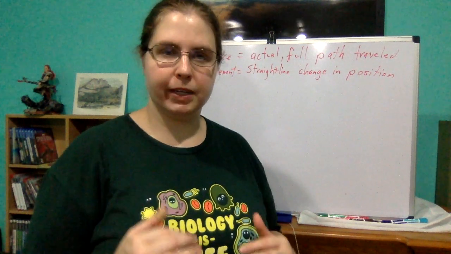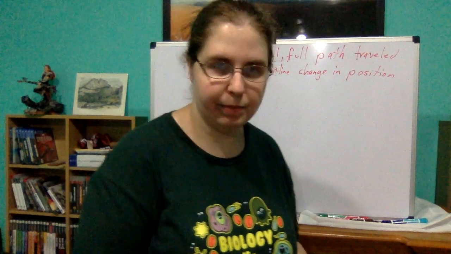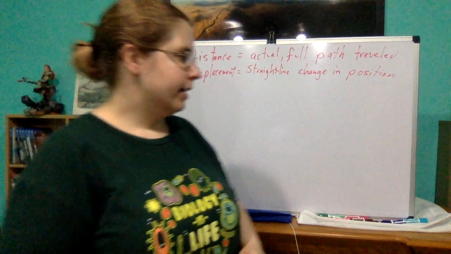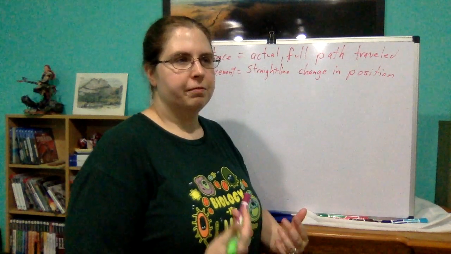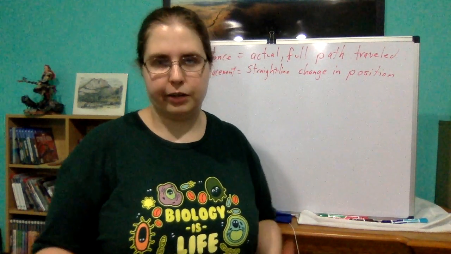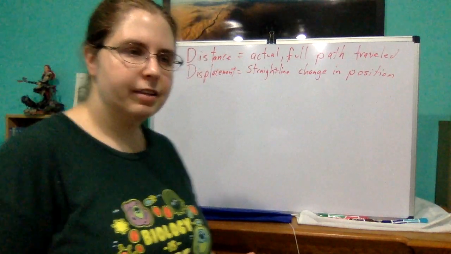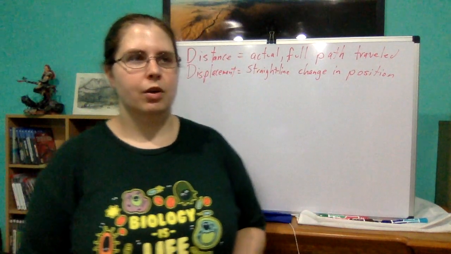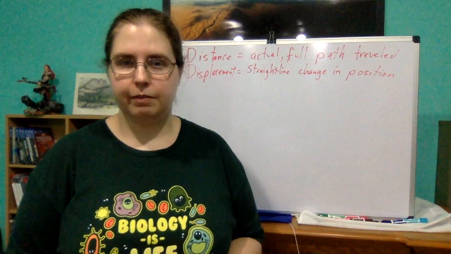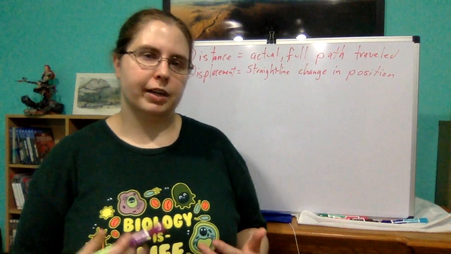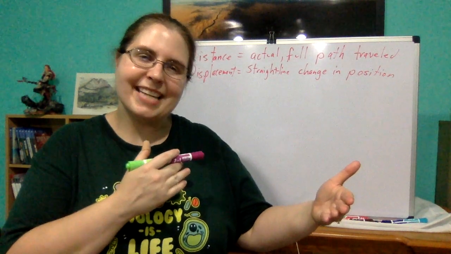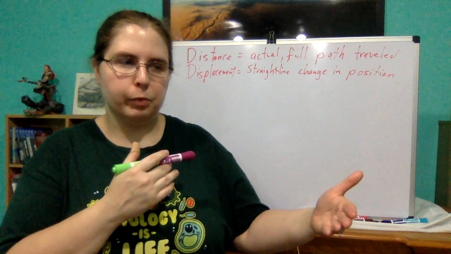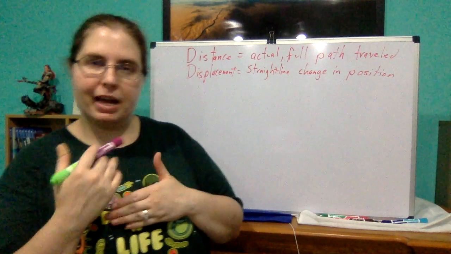All right, today we're going to talk about distance and displacement. And we're also going to first begin by talking about direction, because that's going to have a big impact on what we discuss. Now, in physics, when we talk about direction and how far you move in one direction versus another, instead of saying north or south, we can talk about them as positive or negative. A positive value for a direction just means you're heading in one direction. A negative value would mean that you're moving in the opposite direction, so you're going backwards.